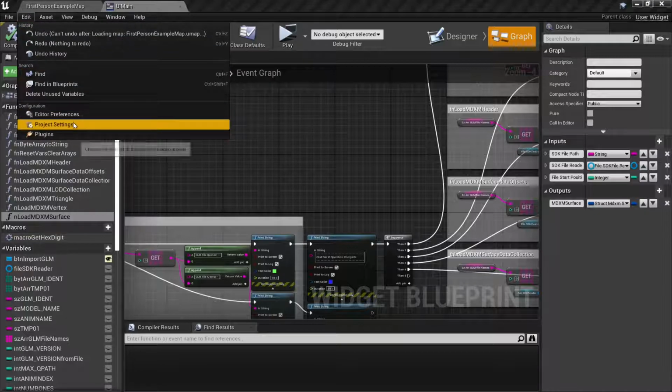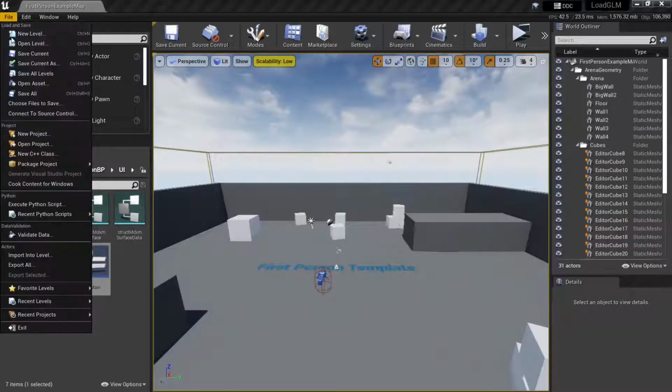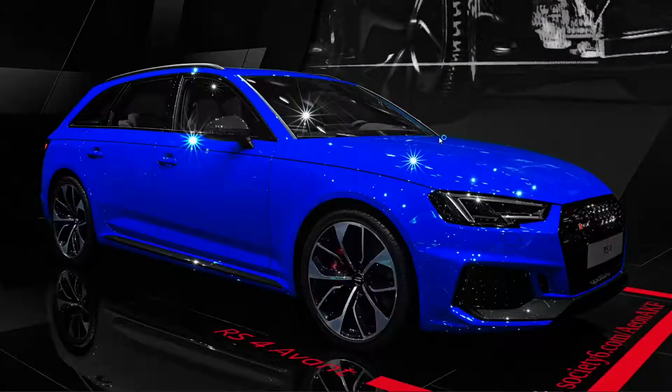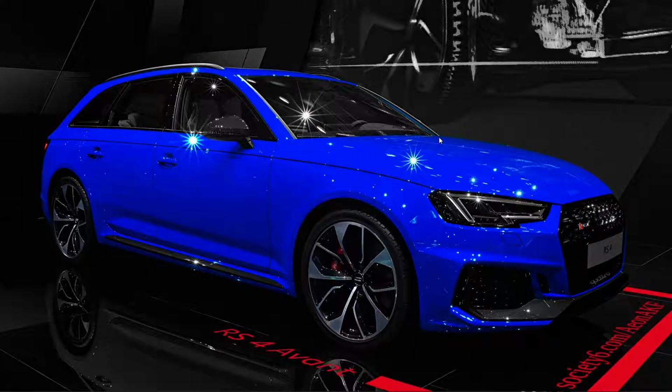So map file, MD3 file, PK3 file, but I'll show you the actual game. I'm going to make a custom model rigged to the UE4 mannequin with all the custom animations, and I'll just make the animations based upon playing the game and watching the game. That way it's up to date, it's modern, and it's rigged to the UE4 mannequin. So that's what I'm going to do.